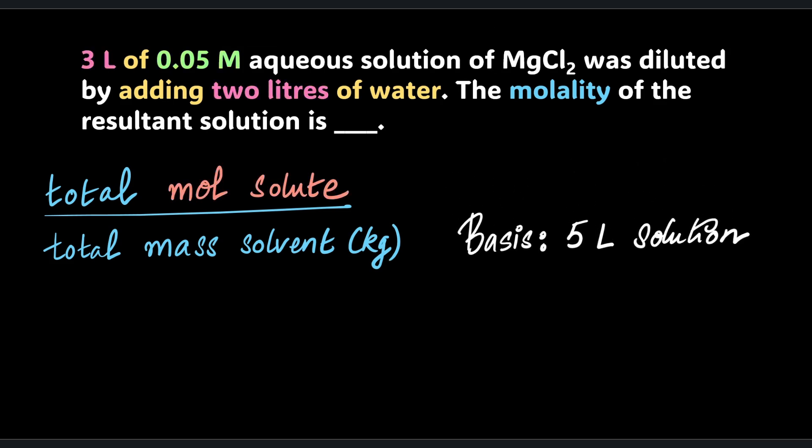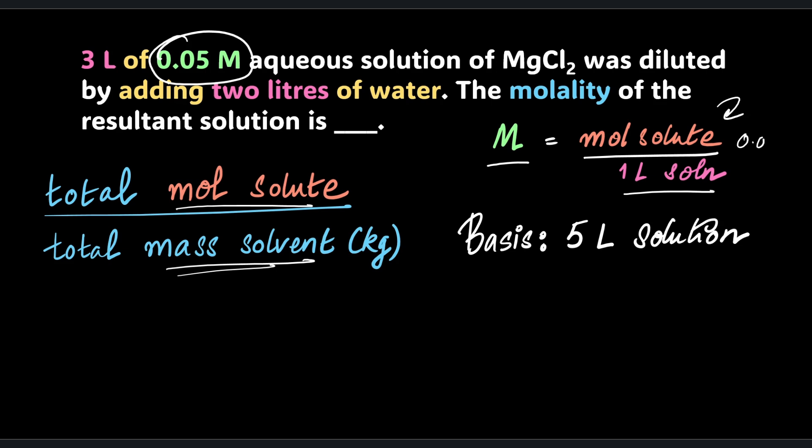Let's get to what we need to do here. Assuming we have 5 liters of solution, there are a lot of colors here, they're all relevant. Total moles of solute - how do we find it out? We can convert 5 liters to whatever mass. Molarity is defined as moles of solute in 1 liter of solution, so this value 0.05 is the amount of moles in 1 liter of solution. But I need to get total moles, so what do I do here?